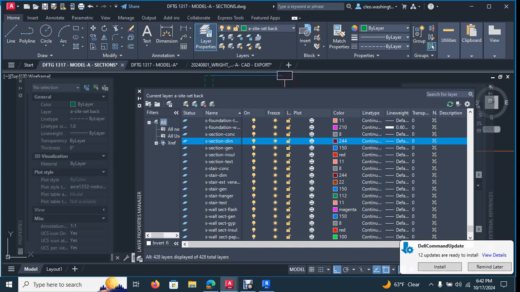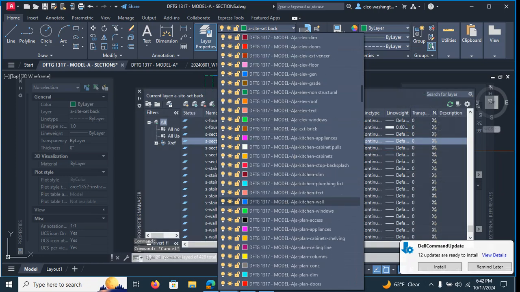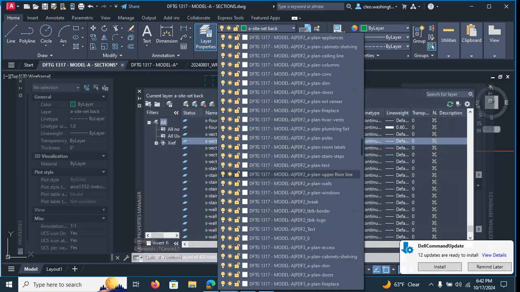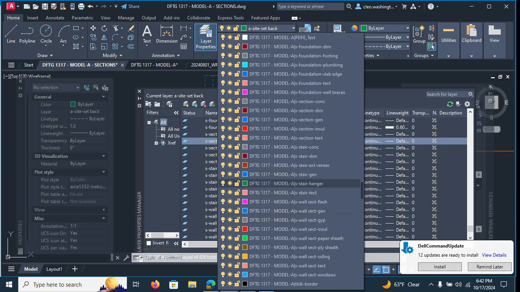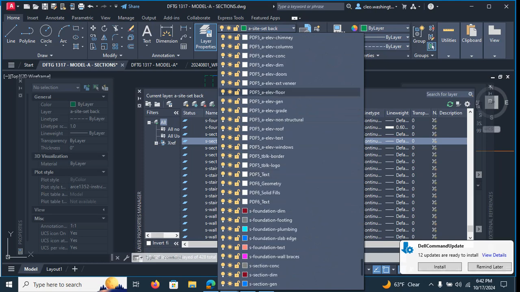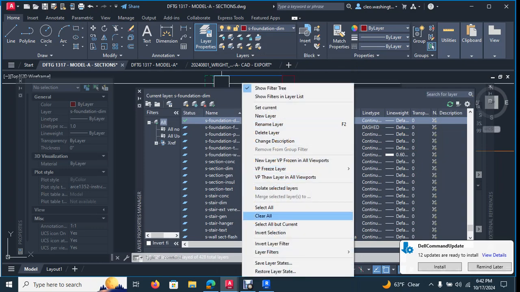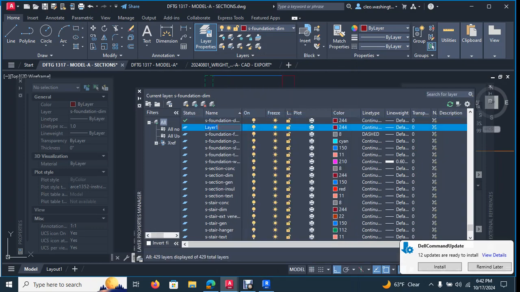No, why wasn't it highlighted? Because we didn't put it on there. A section dimension. Thought I did. Sometimes AutoCAD will do that too. You have to watch it. Because if you don't select the layer that you want, like we want to select this one, then when we open up the layer properties menu and click new layer, it's going to create a layer in that section area.